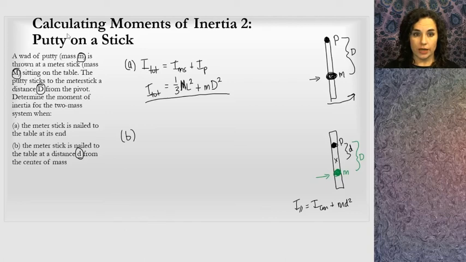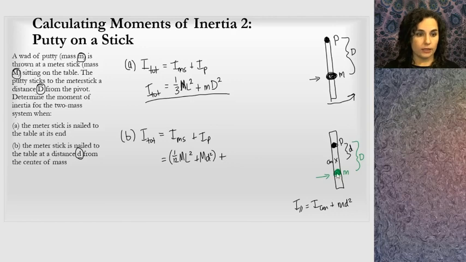So when I put this equation together, again, I'm going to have two contributions, one from one object and one from the other object. So I'm going to have I of the meter stick plus I of the putty. I of the meter stick has two terms. We have I about the center of mass plus some md squared because we're not actually pivoting about the center of mass. So this term is going to look like 1/12 big M times L squared. That's I center of mass plus its mass times little d squared. That's the distance between the center of mass and the pivot point. So that's for the meter stick.